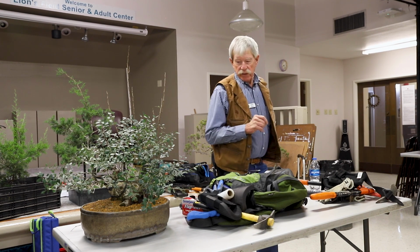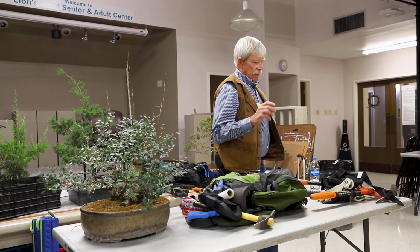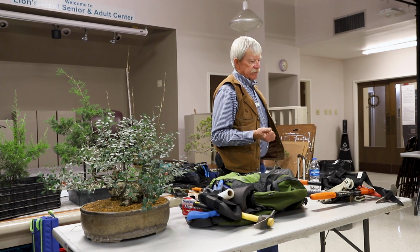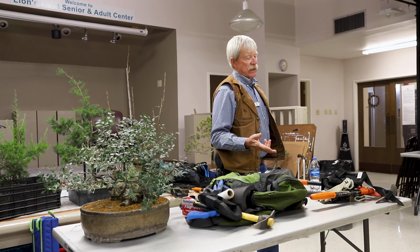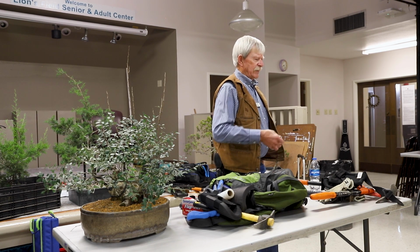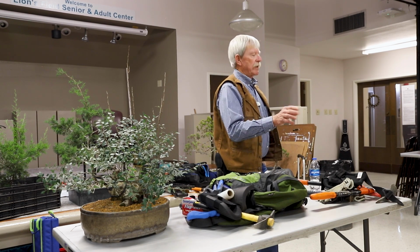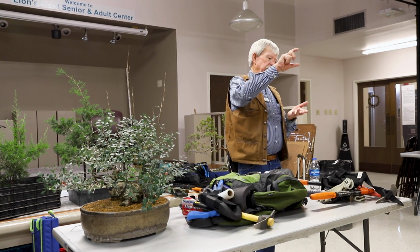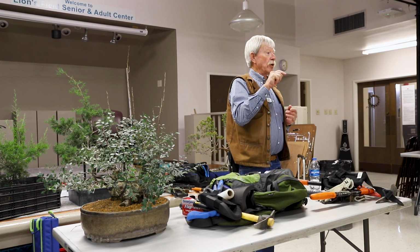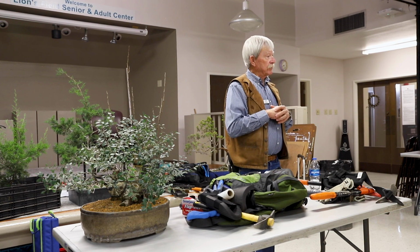The way I started using regular bonsai mix, I got a hold of some, this is 33% pumice, 33% lava, and 33% akadama. And I don't know, the plant died or did something, and I had it just sitting there on the table, and all of a sudden there were weeds all over it. I'd pull these weeds out, and these weeds would be that tall, and they'd have roots on them that long. And all those roots were stuck to the pumice, which I thought was interesting.